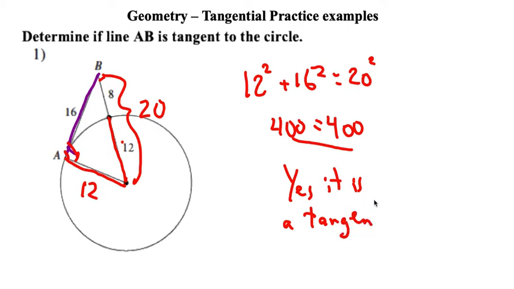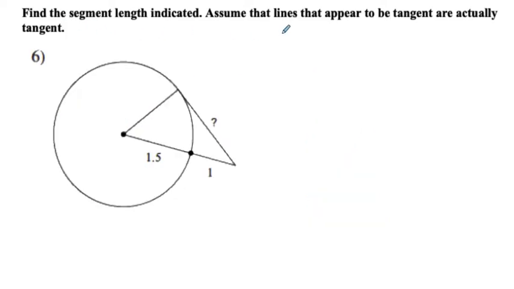So the key thing is you try to figure out all 3 side lengths and then see if it fits the Pythagorean theorem. Remember, leg squared plus leg squared has got to equal hypotenuse squared. Another example: find the segment length indicated, and this is kind of key. Assume that lines that appear to be tangent are actually tangent. Why is that important? Because, as in the last example, we had to make some assumptions there. This appears to be tangent. If you look at it, it looks like it hits at one point, doesn't it? That means this has got to be a radius. How do I know? Because it's hitting at one point and it's going to the center of the circle. So that means what? Right triangle.